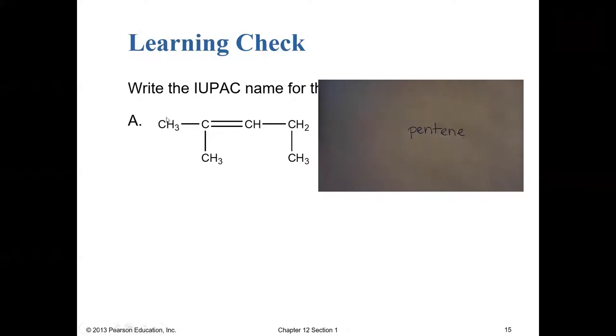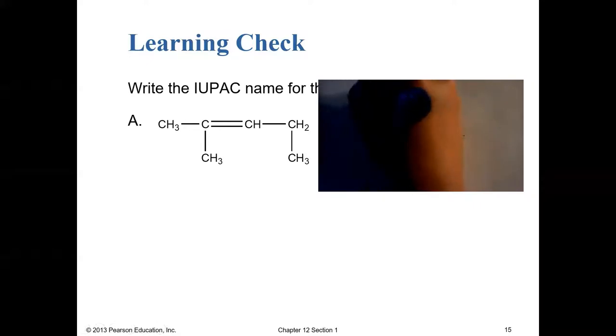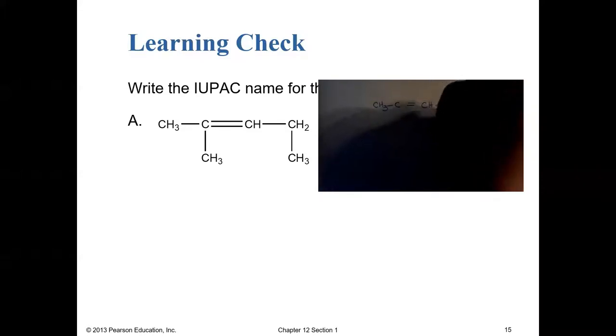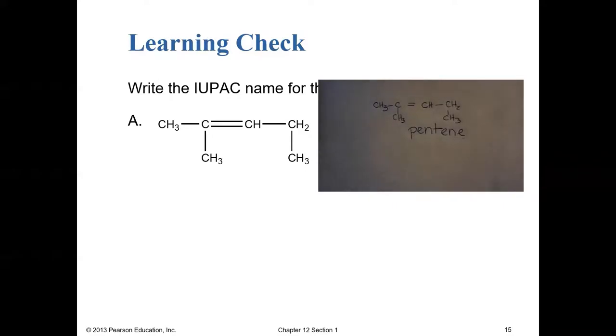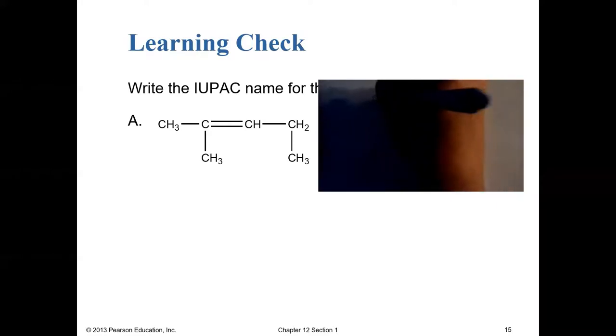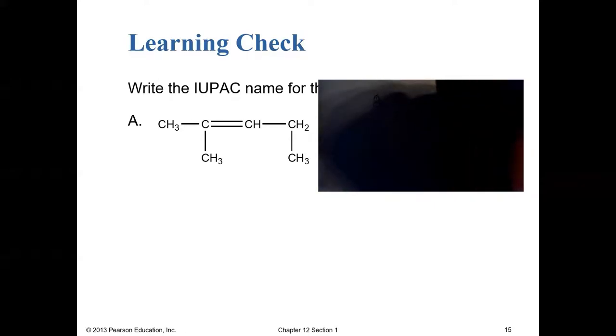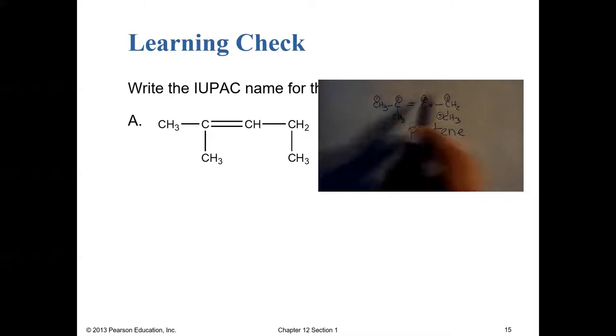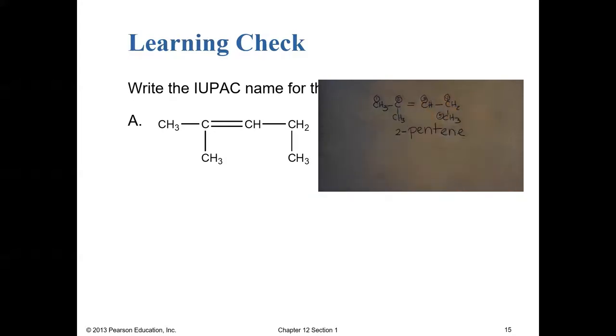Now we have to start numbering on the end closest to that bond. So when we see this CH3C double bond, CH2CH3, and then here would be a CH3, when we start numbering, we're going to number on this end. So this becomes carbon 1. This is 2, 3, 4, and 5. Okay? 1, 2, 3, 4, 5. So now we need to note the position of everything. So now that we know that we have a pentene, we're going to say that we actually have a 2-pentene because the bond is occurring between 2 and 3. So we'll write a 2 and then we'll put a hyphen in. 2-pentene. So that's our base name.